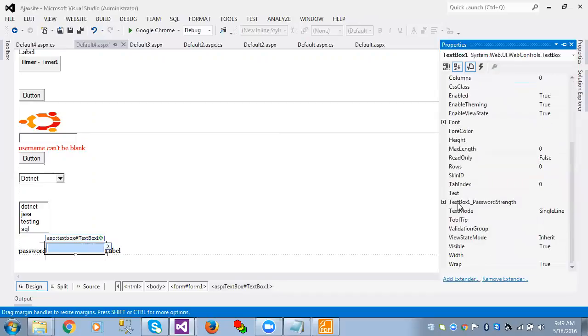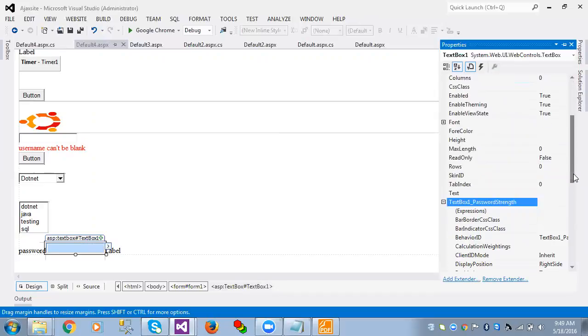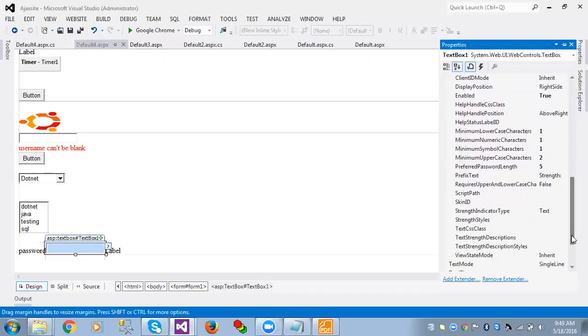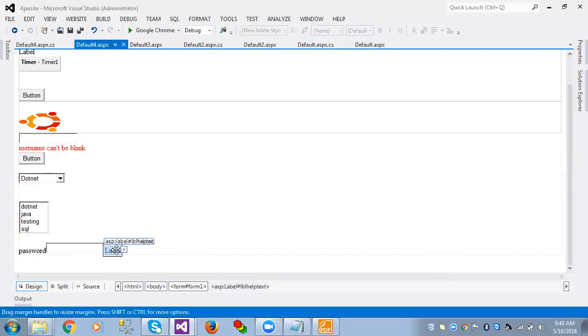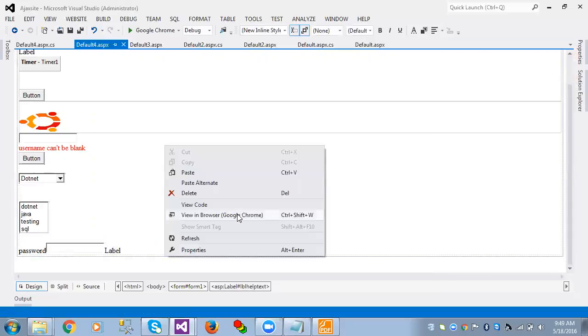So go to here, expand it. There we have a status, label status, this one. So now at runtime, the suitable message will be shown to the end user.